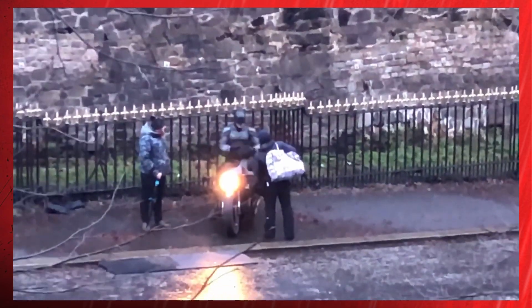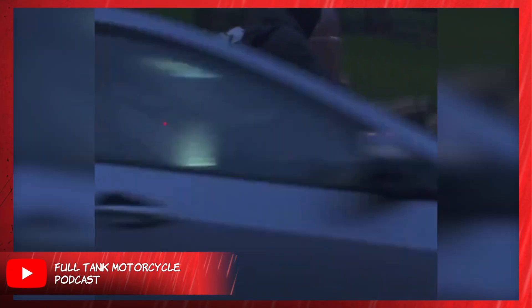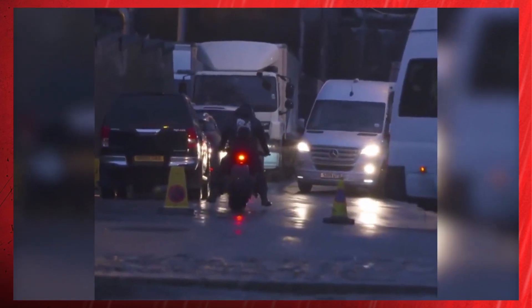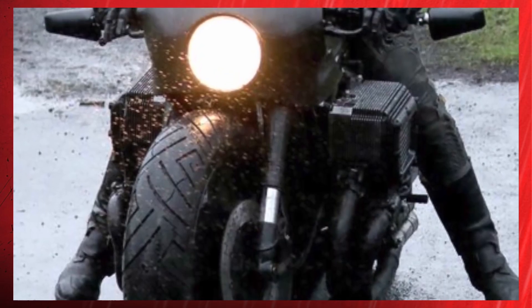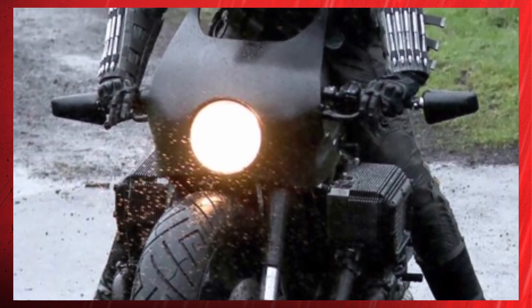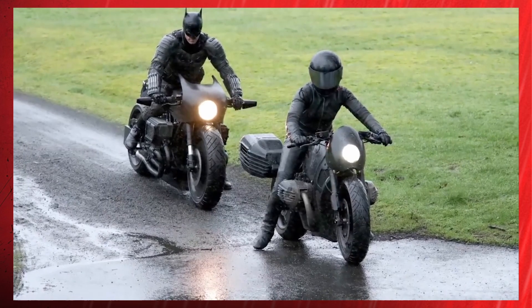In identifying the Batcycle — not seen in full glory until the end of the movie, though in use from the second act — I'll talk about what it most looks like without giving a resounding answer, since the final product is beyond the limits of design comfort. This motorcycle would be wildly uncomfortable, so I don't recommend mimicking it. The front end appears to come from the Harley-Davidson Softail Fat Bob — those forks are nearly a dead ringer in design and fork width.